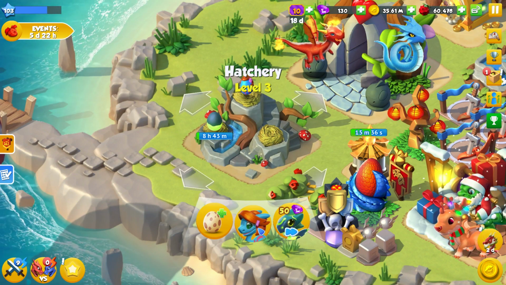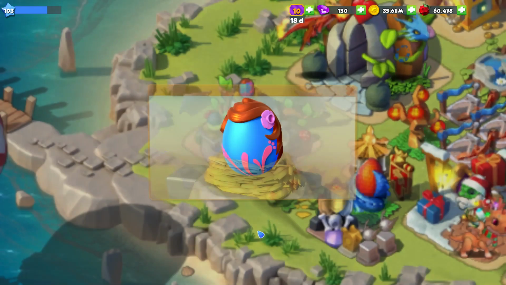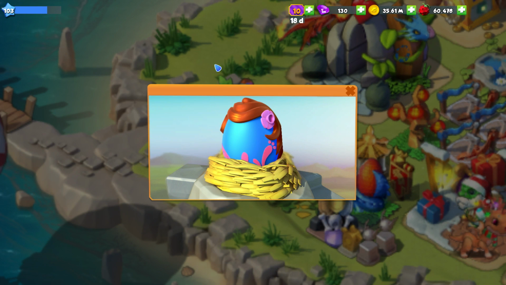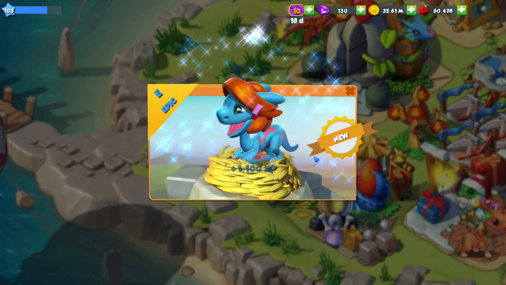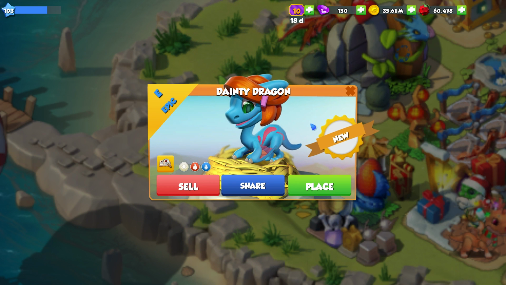So today we do have a new dragon to hatch, and it is the Dainty Dragon. Just look at this cute little egg. It has a little flower and like a wig on it. That is so adorable. But yeah, we did get given the Dainty Dragon by Timia from Gameloft, so again, thank you very much for the help. And I do really like the design of this little girl.